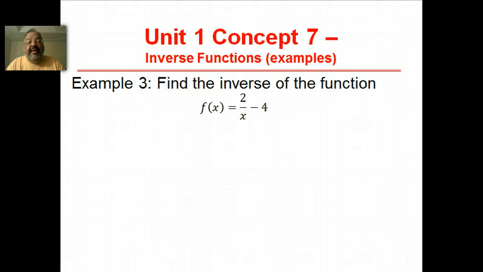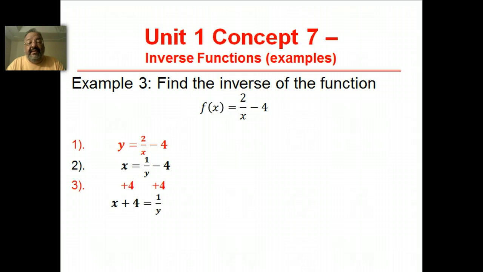Alright, example 3. Find the inverse of this function. Okay, so step 1. I'm going to change f of x to y. Got it? Step number 2. I'm going to switch x's and y's. Step number 3. I'm going to solve for y. So since I have a minus 4 in the original, I'm going to add 4 to both sides. Got it. X plus 4 is equal to 1 over y.